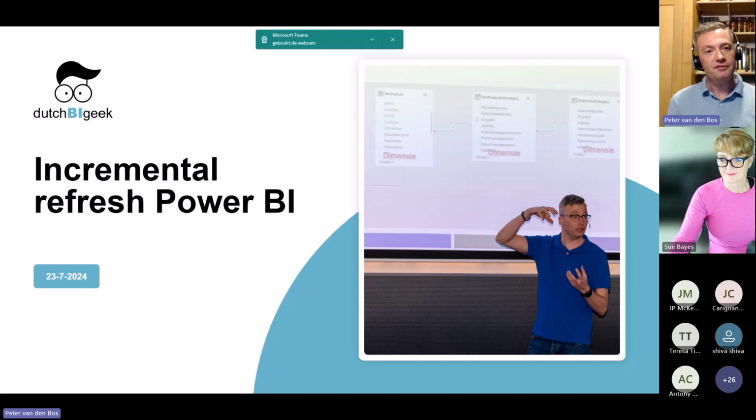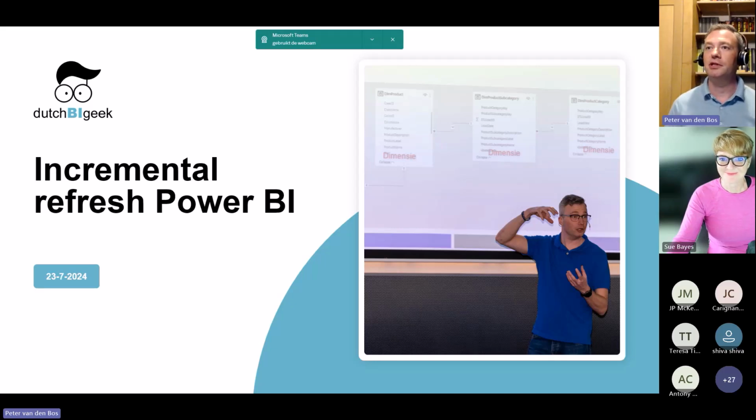You can ask yourself: is it necessary to refresh the whole table, or do you only want to refresh the last period? That is what you need for your reports. So if you think you need only the last period, then you need incremental refresh. And how you set it up, I can show you.